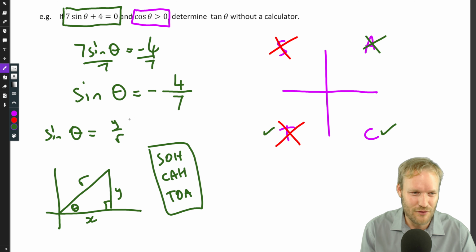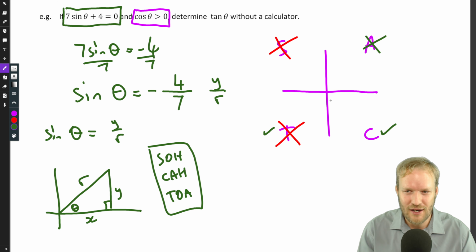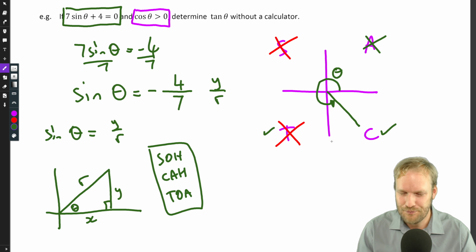So we know that this is y over r. So we can put it there for reference. Our radius must always be a positive thing. Our y is negative. Things are looking like they're fitting together nicely. So our y value is 4. I was talking about scale earlier, and I'm just going to draw it there. And remember that theta is the angle all the way around, not the little angle. That whole angle there must be somewhere between 270 and 360. We don't care what it is exactly, but it must be in that range.